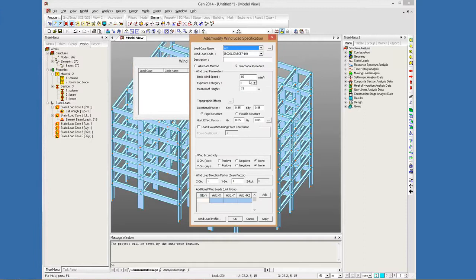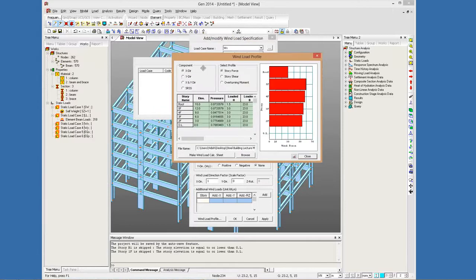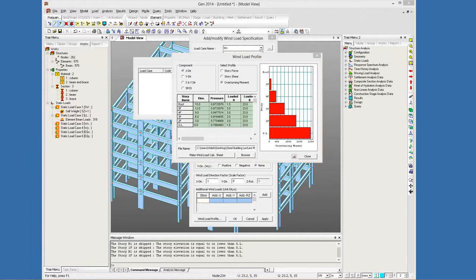So as I was saying, the mean roof height is 15, and here let me put this as 0, and once this is done, you can actually get a very good idea of the wind load profile. So here you have the option for story force, story shear, you can check the overturning moment, and you can even make a wind load calculation sheet.